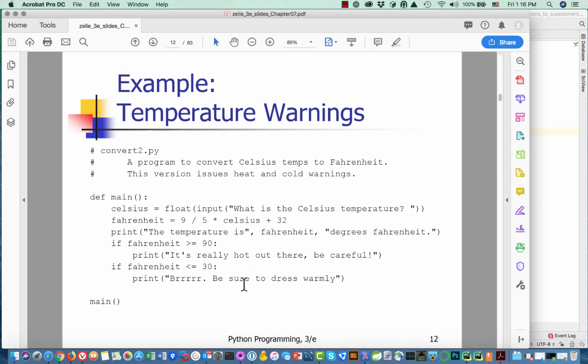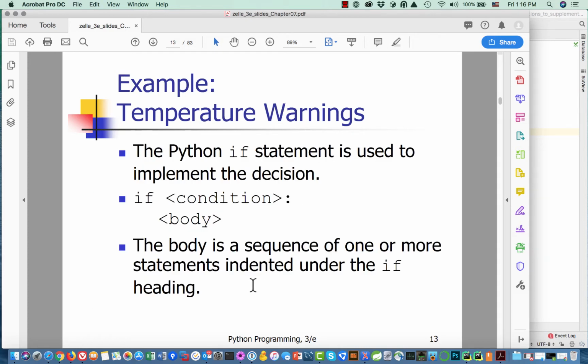And so we run that, and we get the answer that we think we're going to get. So let's talk about the if statement. The Python if statement is used to implement the decision or the selection.